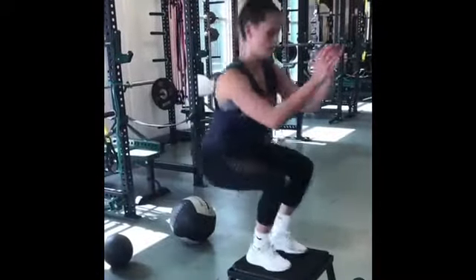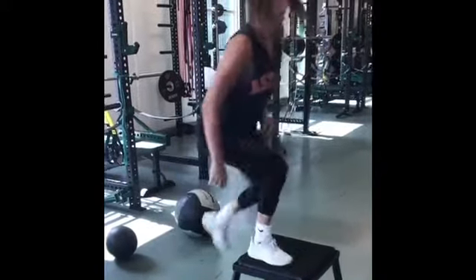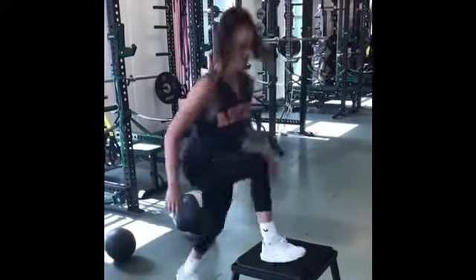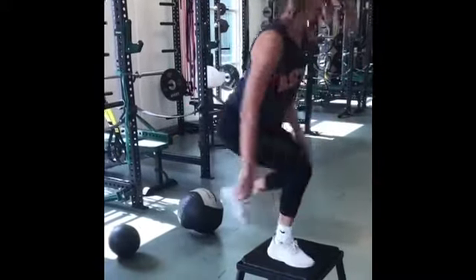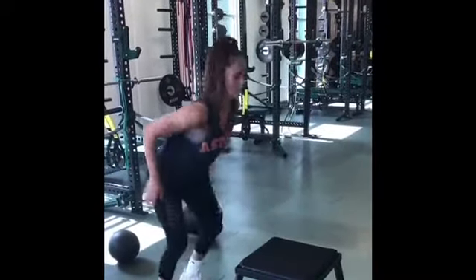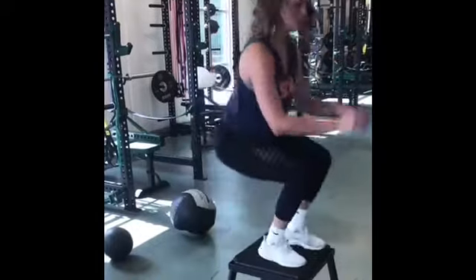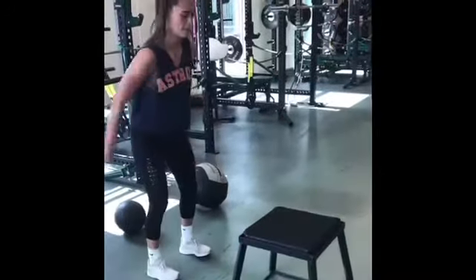For this box jump, you're jumping in a vertical and slightly horizontal direction. For your starting position, face the plyometric box in a comfortable upright stance with feet shoulder-width apart. There are three movements: preparatory, upward, and downward. For the preparatory movement, you begin with a counter movement. For the upward movement, you jump onto the top of the box using both legs. For the downward movement, you land on both feet in a half squat position, then step down from the box and repeat. I notice I'm landing on the balls of my feet instead of my heels — something I could work on. I could also swing my arms more backward to generate more momentum.